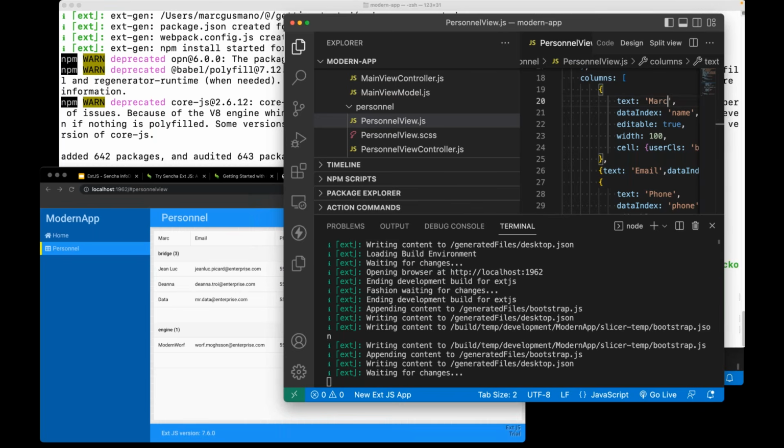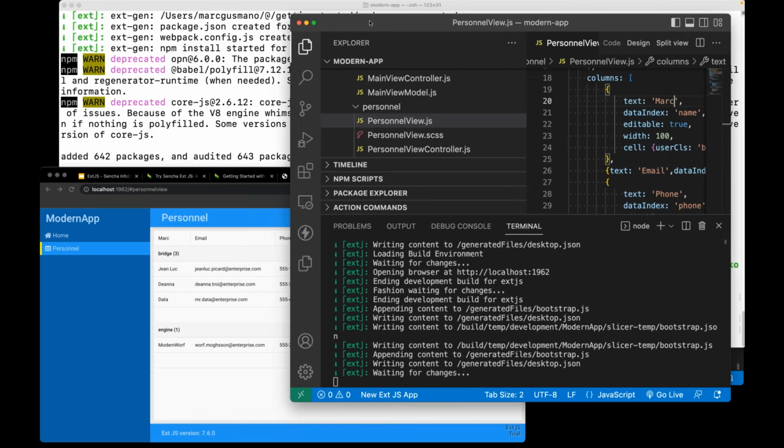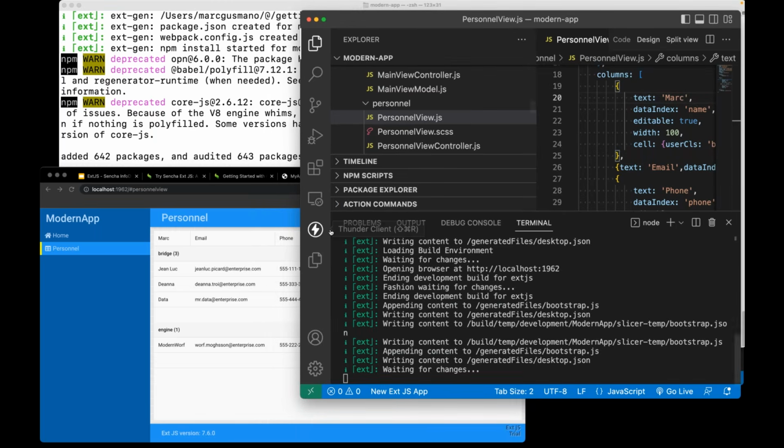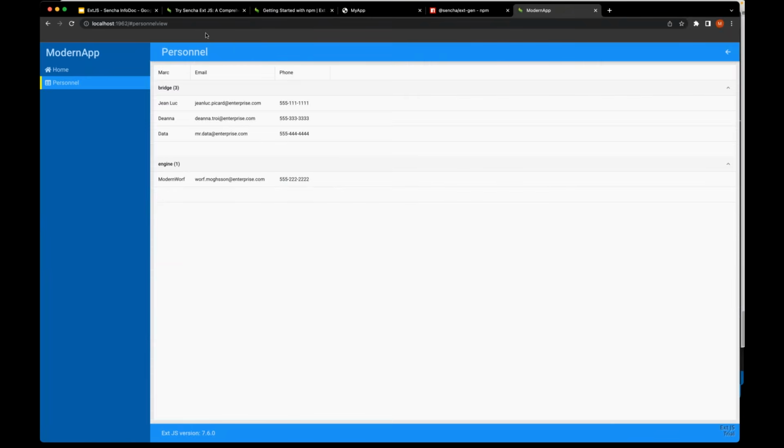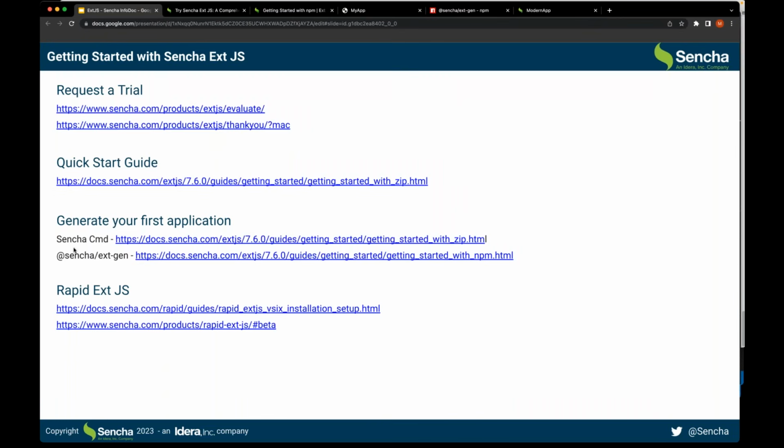Now, it would be very difficult to do my editing if I had a screen this small, but I want to make sure that I have a big enough resolution so you see everything. But what a wonderful experience this is when I have several screens. On one screen, I have the browser window, on the other screen, I have the editor, and this process is extremely fluid. I make a change, I save, I see the results of the change. So that's the approach that uses the NPM-based tool called Extjs.